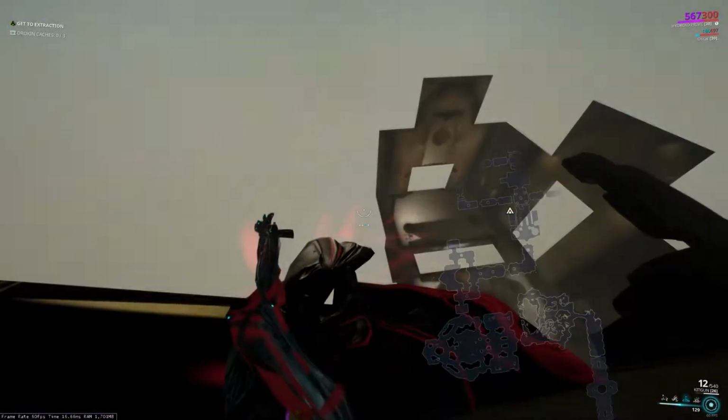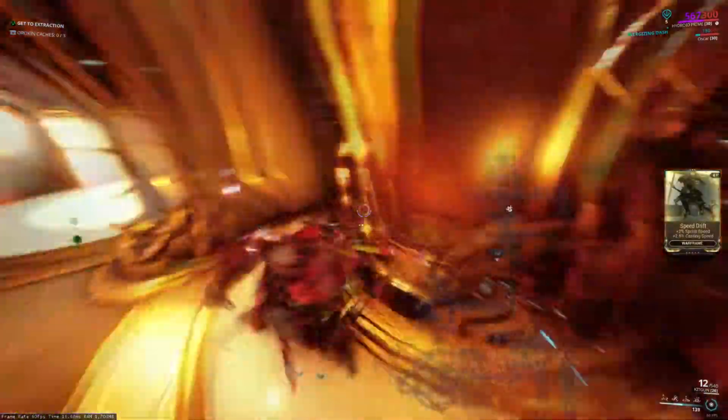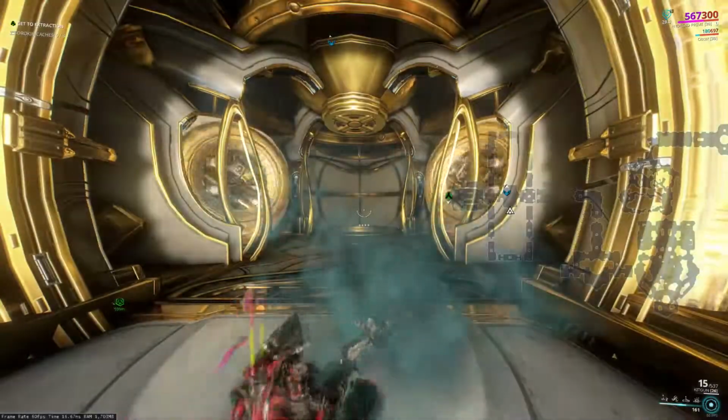So just rinse through this wall, and dash, and oops, accidentally made it. Except not really. Accidentally made it to the treasure room. And we're done.